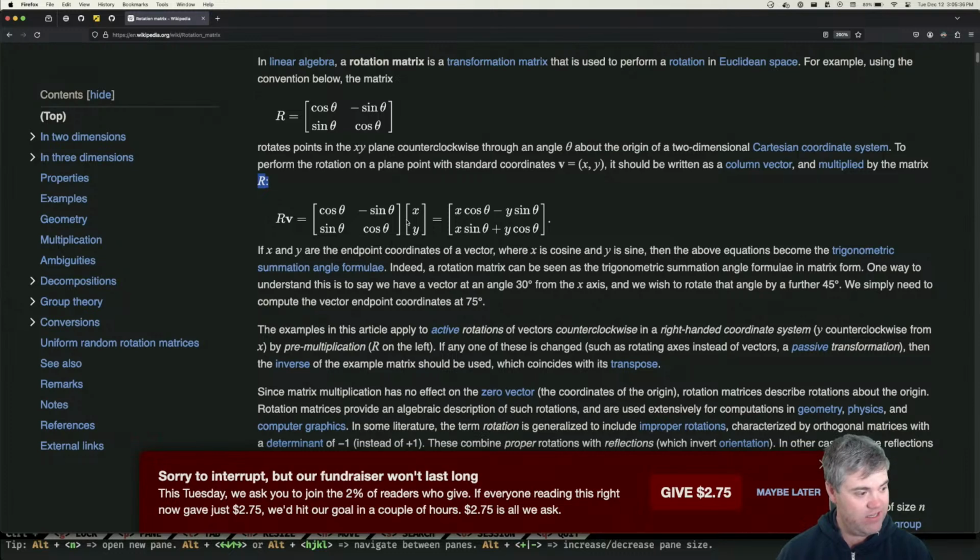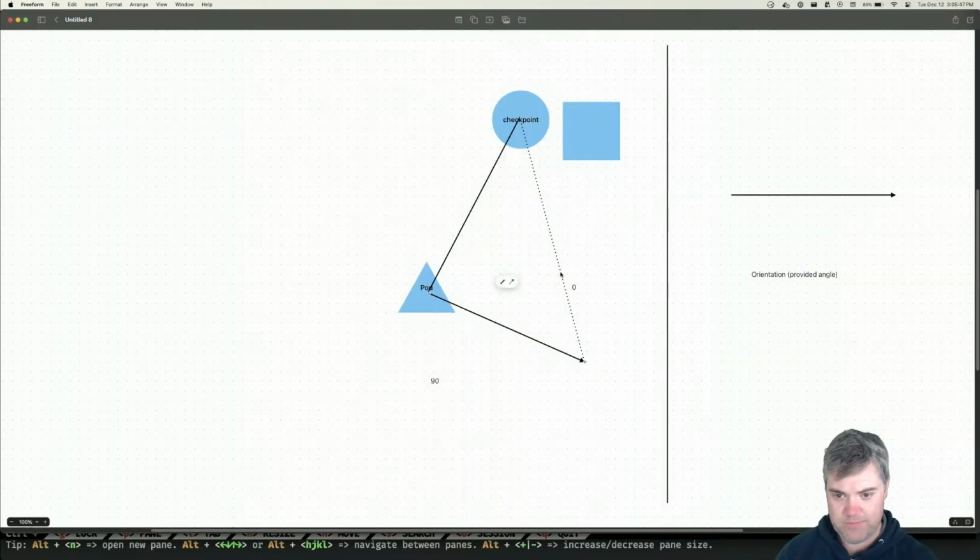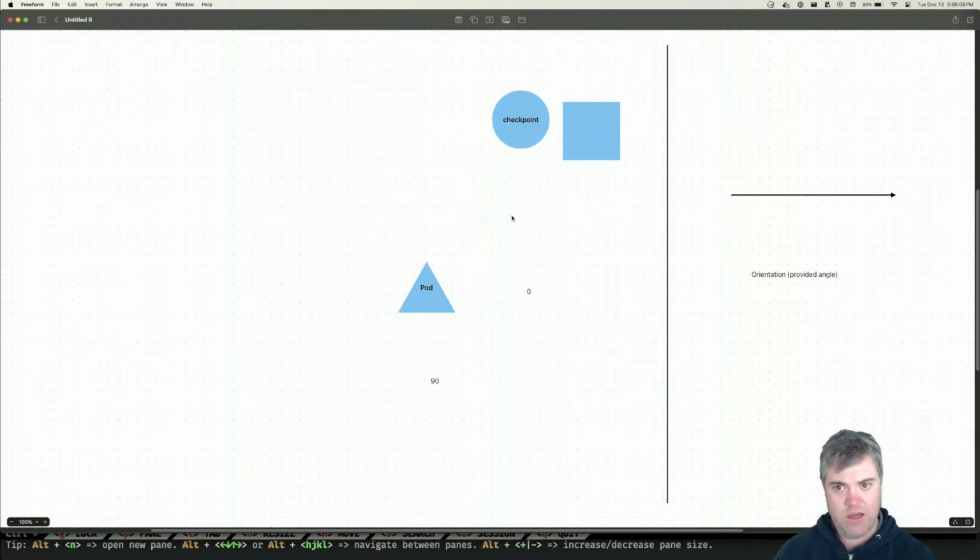Yeah, then you plug in x and y and solve for theta. Okay. So let's see if we can do this by hand and figure this out. So the simple one first. Our rotation is our positioning. Our angle given to us is 0, right? So that would be 0 because we're facing this direction. And our checkpoint is up here and we're right here. So we're facing directly to the right.